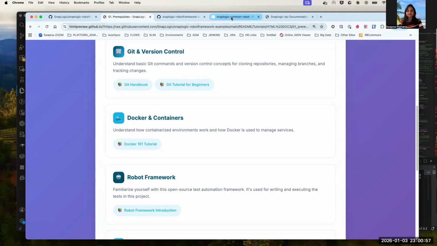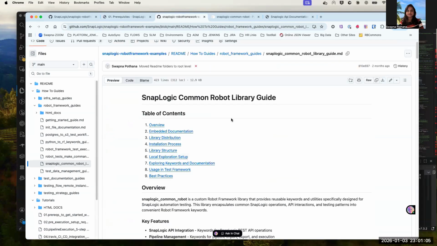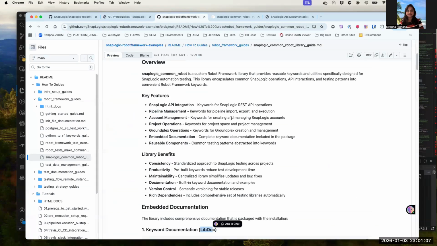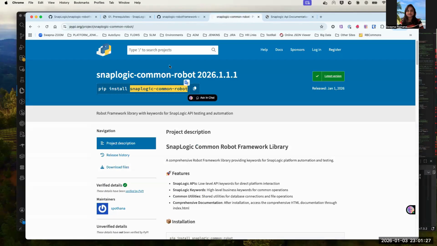Because this is a standard requirement, what we have done is, in the SnapLogic Common Robot Library itself, we have also included some of the libraries that are needed for Robot Framework. So when you install the SnapLogic Common Robot Library, along with the SnapLogic API keywords, all the Robot Framework libraries will also be installed on your machine using this pip install.